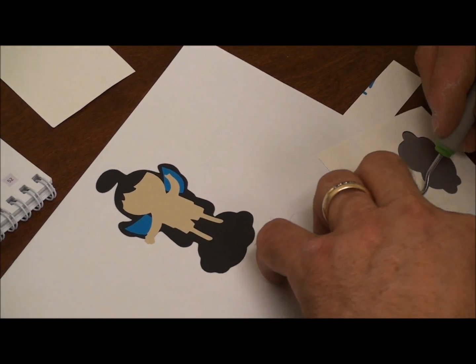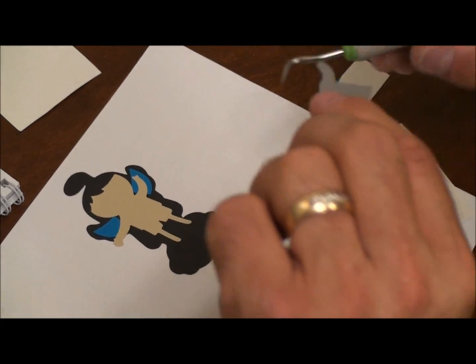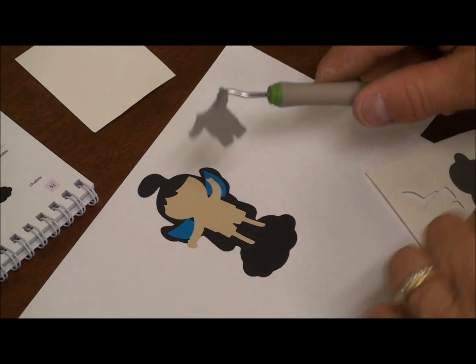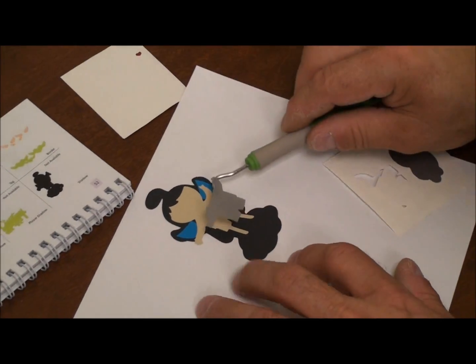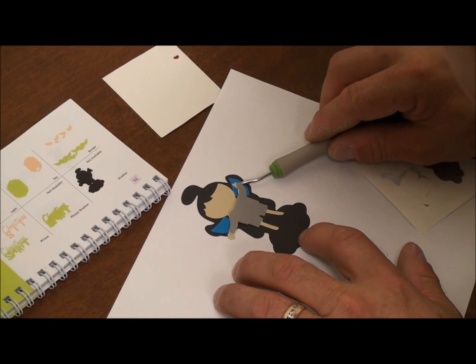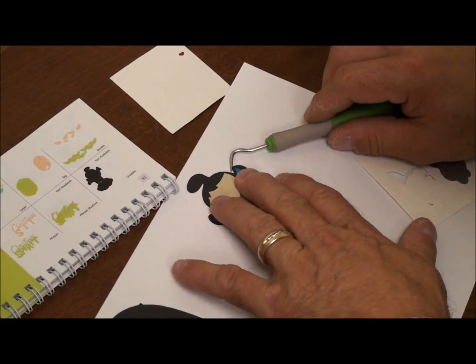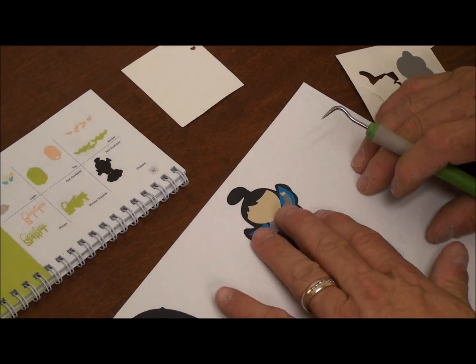Tony, how important would you say using a dental pick would be when layering? Well, on small things like this, I couldn't do it without it. I can put it on here and I can position it and come real close, and then I can just pull out from underneath it and I have what I want. Okay.